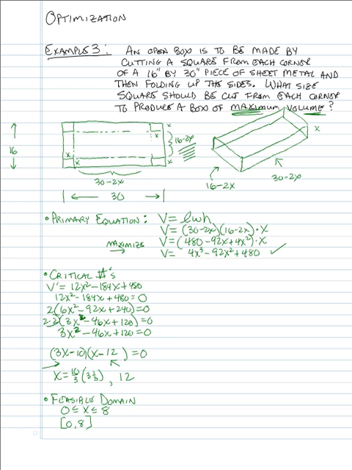Now, that becomes particularly significant here because this critical number is not in this closed interval, is it? 12 is not between 0 and 8, and so I don't need to consider that critical number. Okay, well then here's where I go. We're kind of assuming this, but we want to make sure that we get a maximum value when x is 10/3, and we're talking about volume here, aren't we? So we only have 3 values to try: the endpoint 0, the critical number 10/3, and the endpoint 8. And we calculate the volume for each of those.